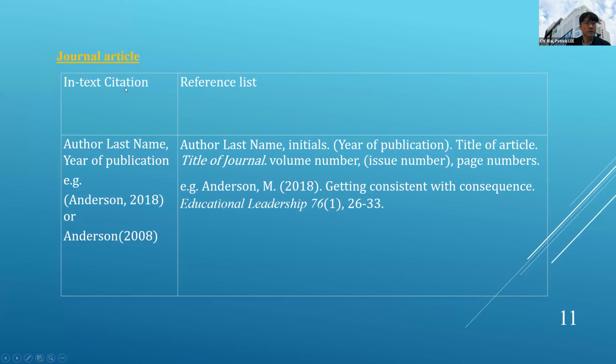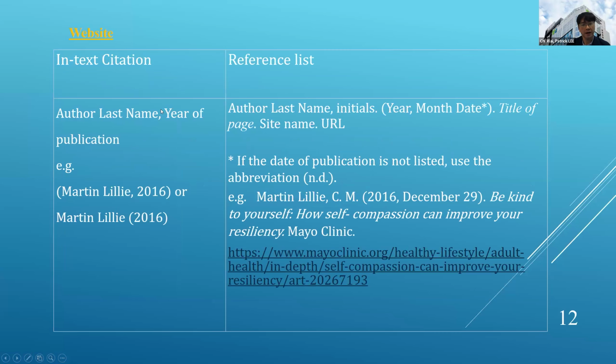Okay, hang on. Now, the journal article, I think I have explained, all right? Now, how about the article, the website? Now, the website, I think we have the format. So you don't need to memorize it because I'm going to show you the link, all right? For example, it's also the author's name and initial, the title of the page, etc. Now, but bear in mind, when you retrieve something from a website or from some sources, make sure of the validity, that means how reliable the source is.